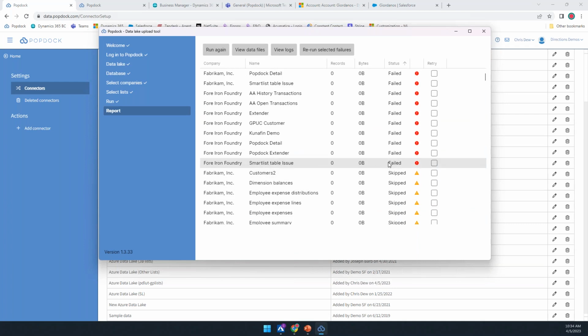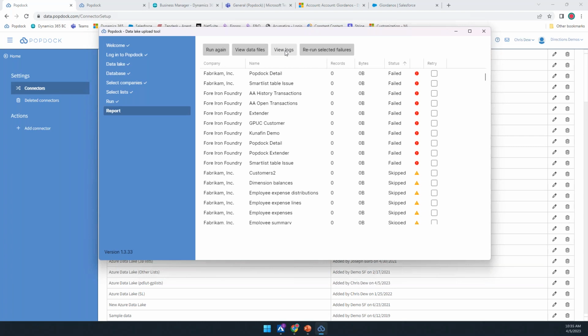But let's focus on the failures for just a second. 2 of them did occur in Fabricam, and most of them occurred in this one. And the reason they failed, a lot of these were really around extender information that we had on there. So it'll give you a little bit of information on what it is, but we also give you the capability of going back to the log and saying, hey, this failed because it couldn't find that extender window in this company. So that's what most of these are. A couple of these I've designed to fail just to make sure that I actually have a failure whenever I demonstrate this. So 2 key things here, right? You can always go back to the log and find details and say, yeah, you're right.